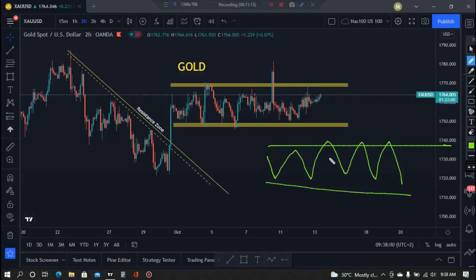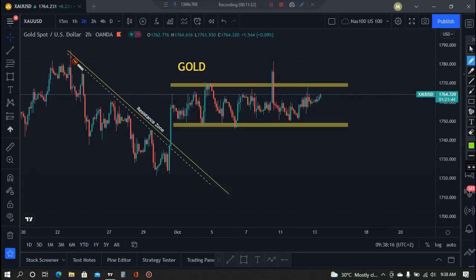So it means after this kind of moves, which we call ranging or the ranging market or consolidating, we're going to see the market breaking that area. It's similar to when the market maybe is on a downtrend. When the market is going up, if it breaks that area, you can see here, it's quite simple. The market just goes crazy. After a breakout, the market just goes crazy. So it's the same thing that we might see. When the market breaks this area, the market might go crazy, like really crazy.